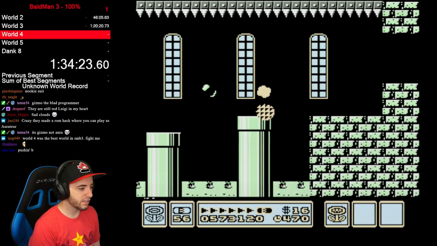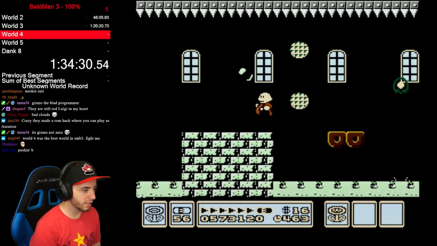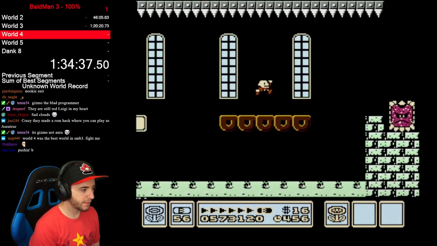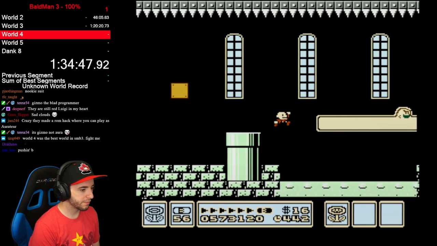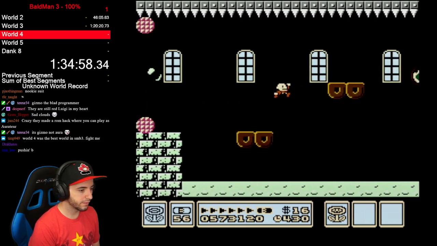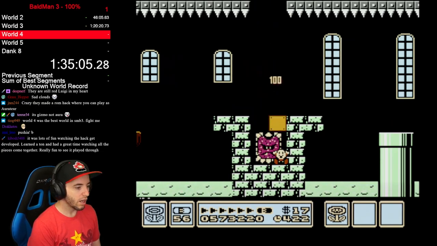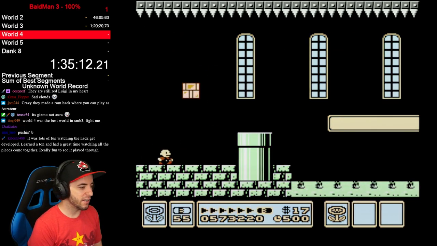What? I didn't see a coin block anywhere. Where's this coin block? That was the power. Ah! Oh. It stops it in Rift Bros. But I found it. I found it.